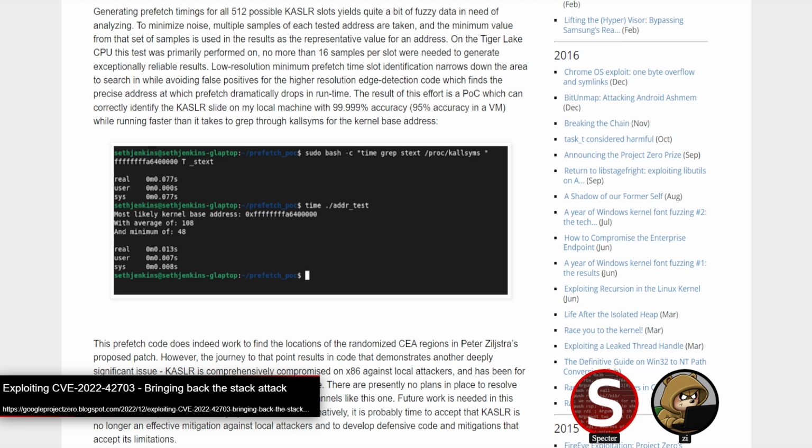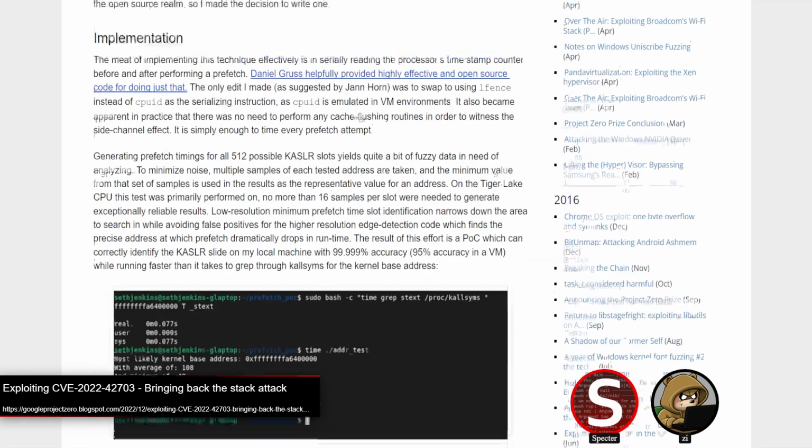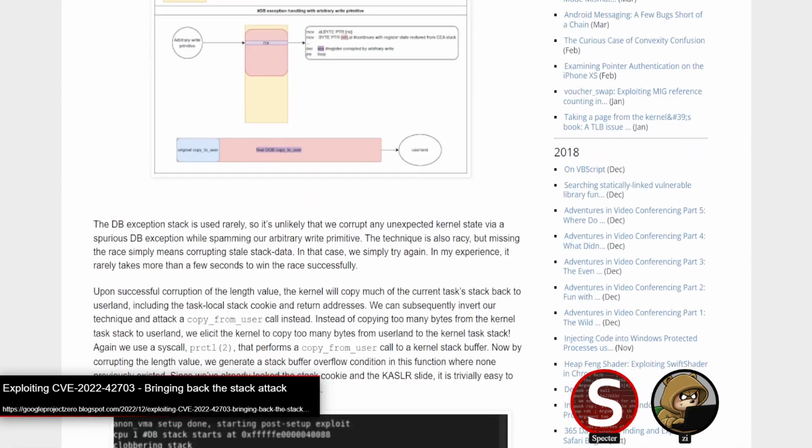Another thing I really liked was the way they hit the copy to and from user calls with their exception and basically targeting the size. They went with the stack here, which in some respects is easier. They were doing a stack overflow, and they were able to leak the stack cookies, so it seems like the obvious route. You could also attack the heap with this too, depending on whatever you're targeting. They went for copy to and from users into stack buffers. There are obviously going to be ones into heap buffers as well.